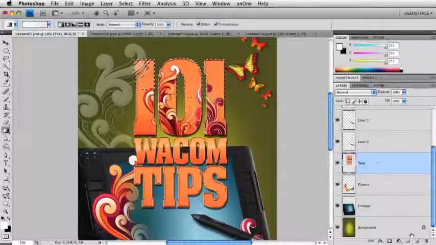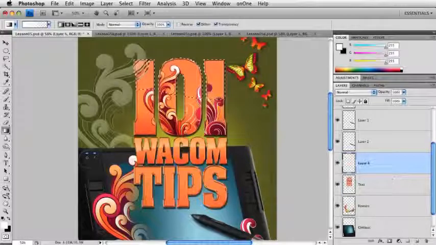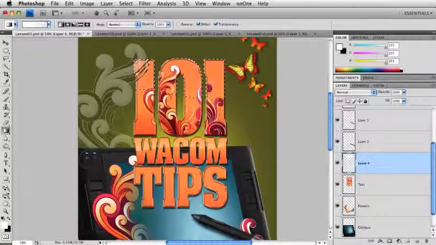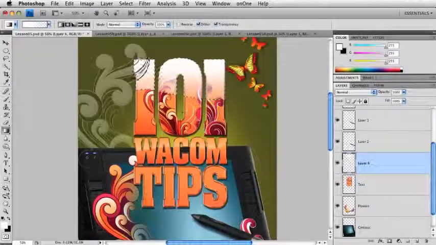Let's go to that text layer and let's make a new layer on top of it to hold it. Now I'll click and drag. And you see what we get here? See how it goes from white at the top all the way to transparent. So it's like a fade. And then if I deselect and I drop that opacity down, I can do even more with it. Okay, so if you don't get it right the first time, I actually want to drag it down a little bit more. Yeah, there we go. And then drop my opacity down. That looks a lot better. And now I get almost that same shiny look that I had on the letters.